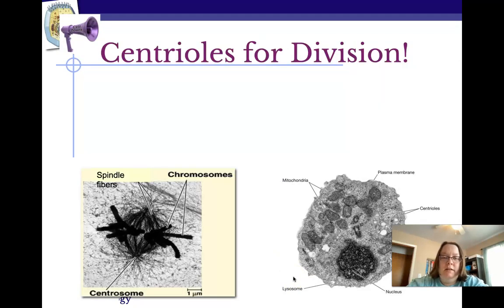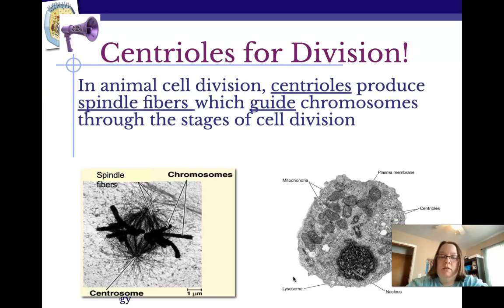And then we're going to come back to this organelle we haven't talked about in a really long time, called centrioles. Centrioles are very, very important in division. When we are making our new cells, we have to be very, very careful when we split our DNA, when we split our chromosomes, to make sure that our two cells come out absolutely identical.